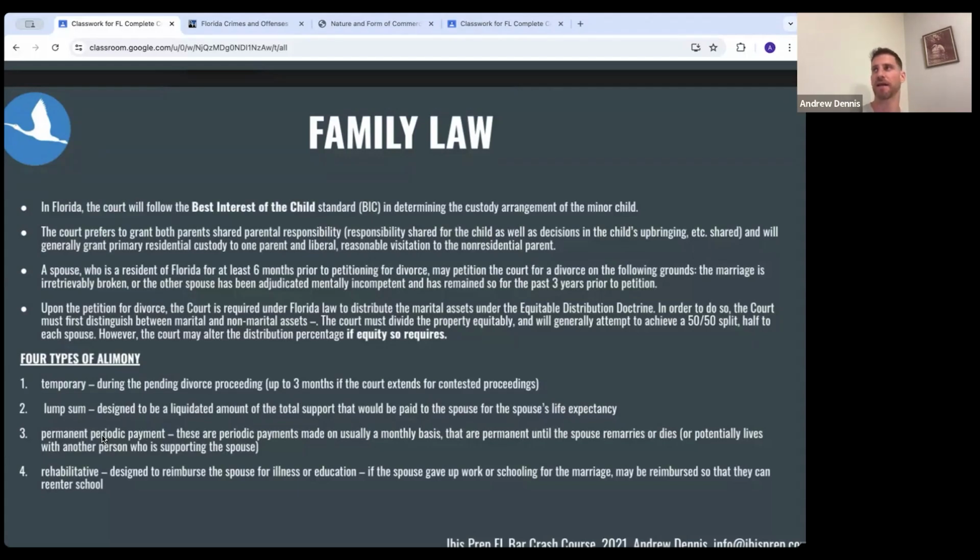We have the mnemonic, JV Peast with a side of mustard or something, or MJV Peast, which is jurisdiction, venue, parenting plan, equitable distribution, alimony, child support, esquire fees, divorce, and modification. And if you can kind of just think about all those points, you should be fine.